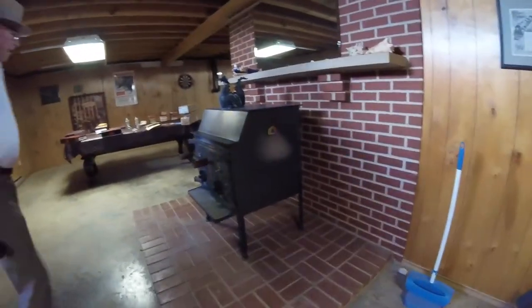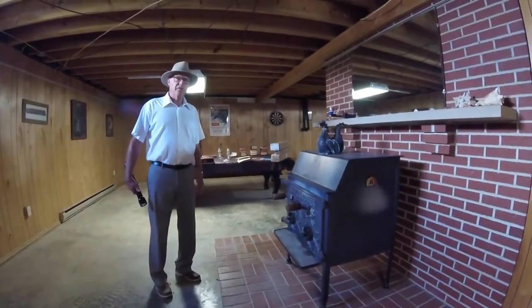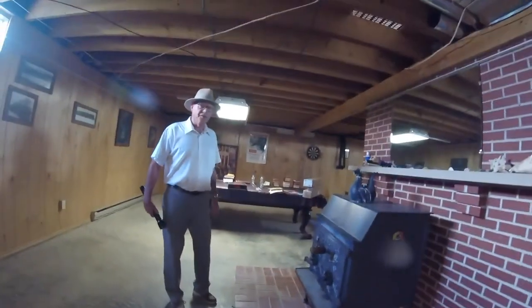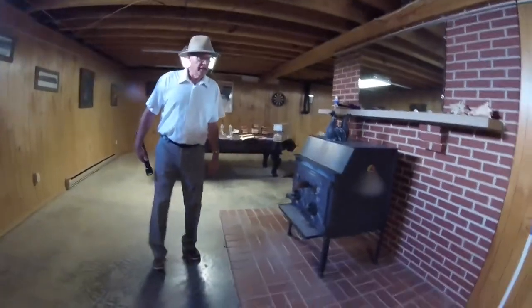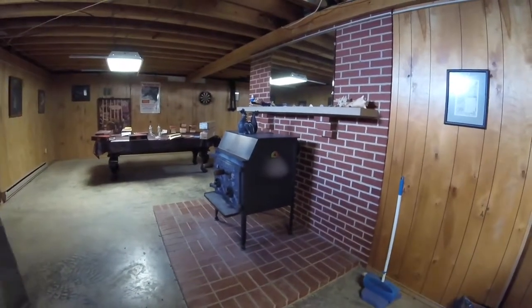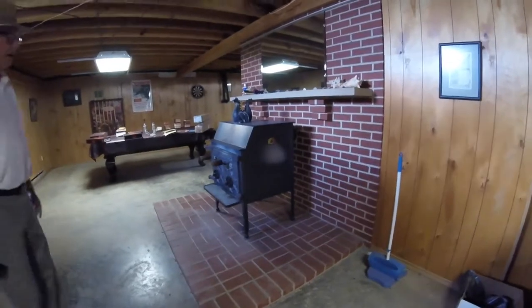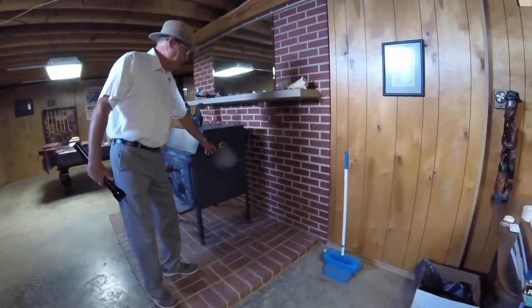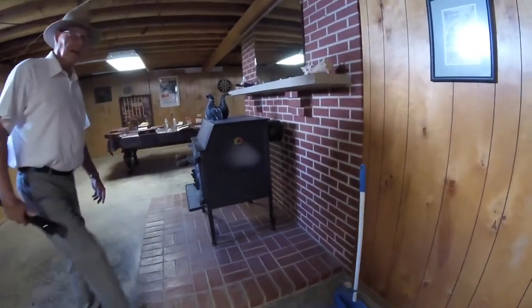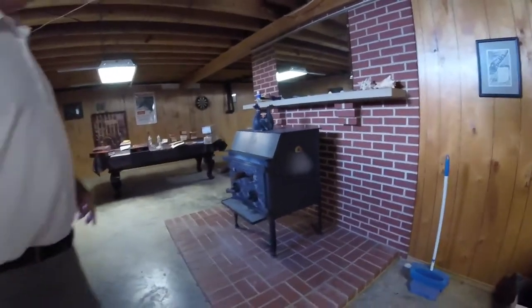Very little dirt with this system. We had to clean the ashes out — my wife did that once a month or so into a metal bucket and carried those outside. But as far as cleanliness goes, very, very little dirt. If the burner was airtight and really heating, it would really cook — you can see where it almost got red hot on some spots. It's that good of a unit. Brick-lined fireplace all the way up clear to the roof.